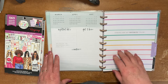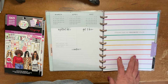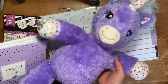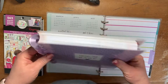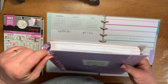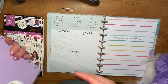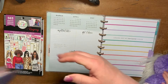I was able to pick up the classic size Planner Babe for $9 on their flash sale. And this is the Build-A-Bear Unicorn Elsa. It was $9 for the Planner Babe with the purple disc. These are metal discs and these are normally $17.99 for the classic size metal disc. So the fact that I got the whole planner, which is absolutely stunningly gorgeous, for $9 — I couldn't pass it up.